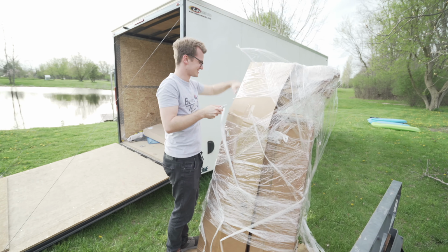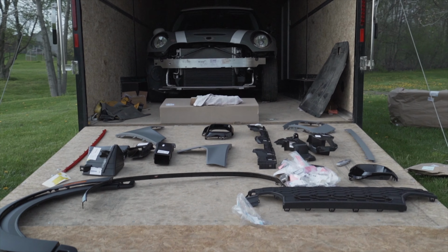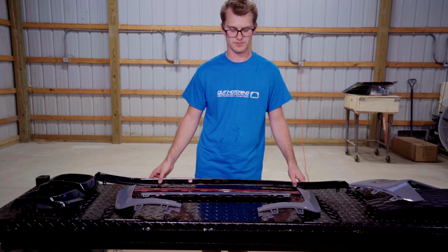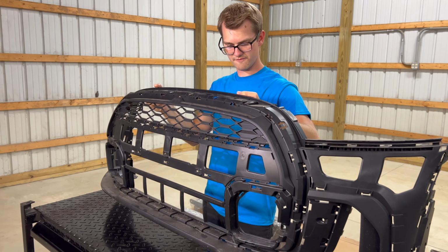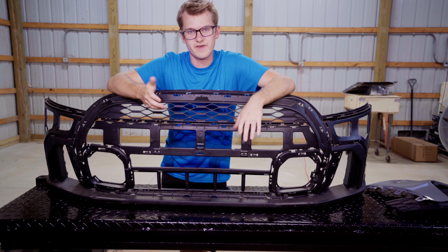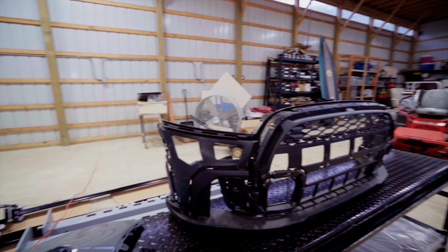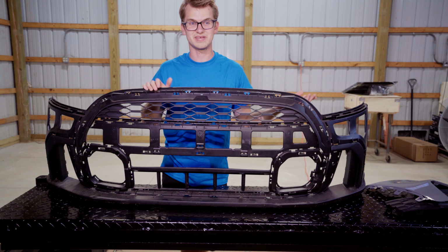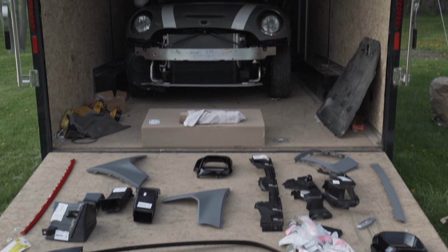Where do you even start with this? What I'm gonna start is by bringing over the main section of the bumper. The way that these JCW bumpers work is they have a main frame. Makes it pretty cost effective for Mini, because all they have to do is make one giant piece and they have all the other little trim pieces that bolt onto it. So what we're gonna do right now is put all the trim pieces on the bumper, and then we will show you how you fit it to your car.